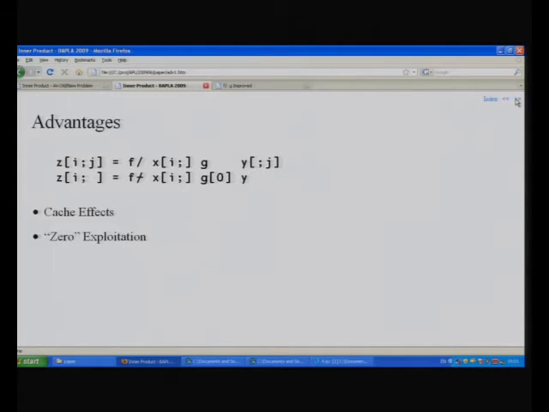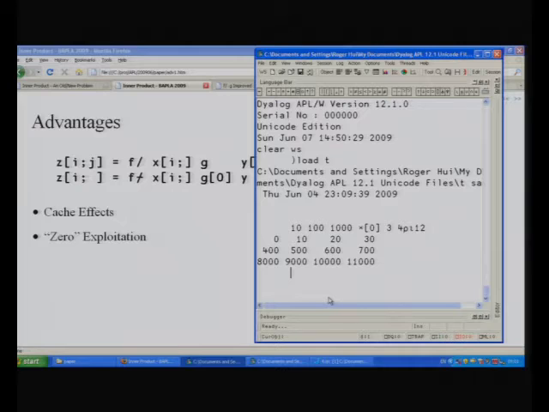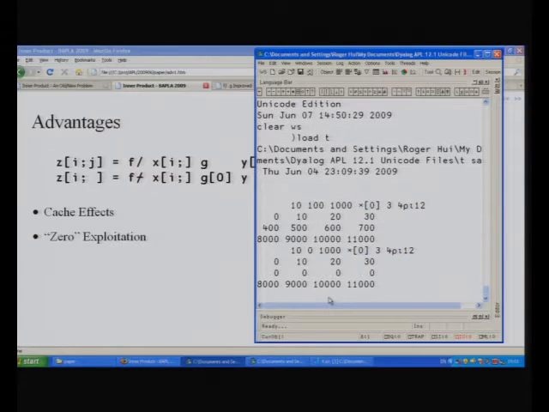Another advantage of doing things row at a time is that you can exploit zeros in the left argument. That is very easy to see because when you're doing this, let's say you have a zero entry. So if you have a 0 in the left, you know that an entire row of the product is wiped out.